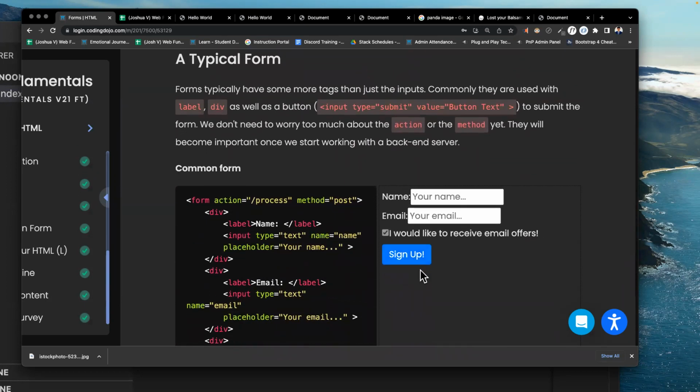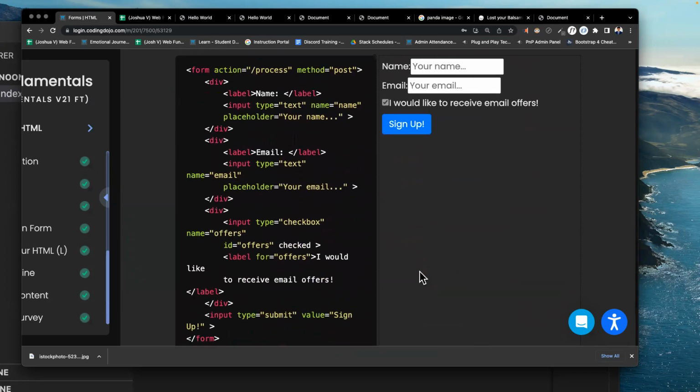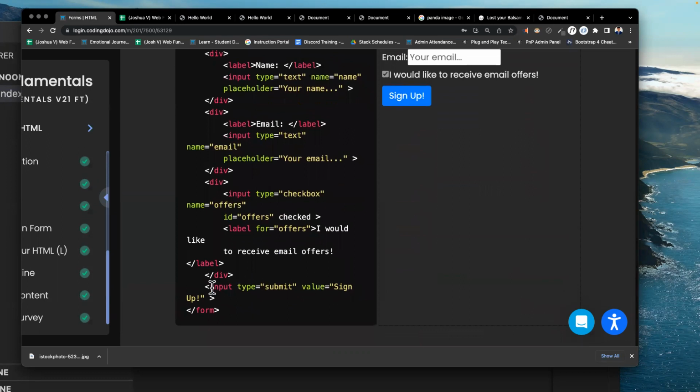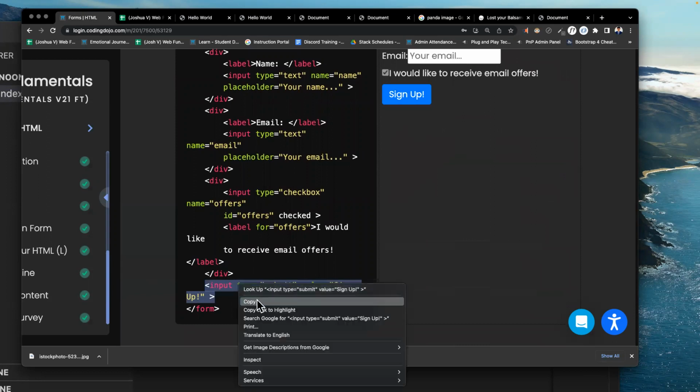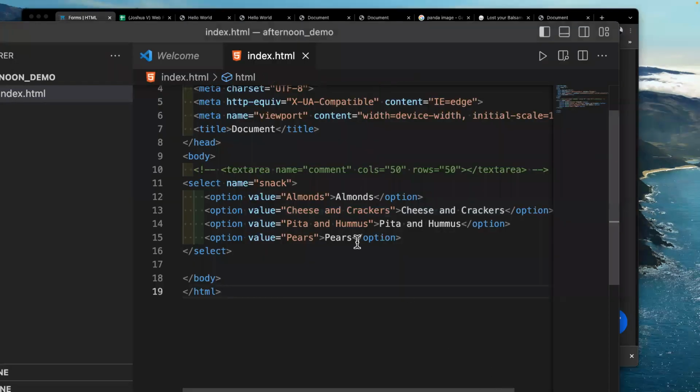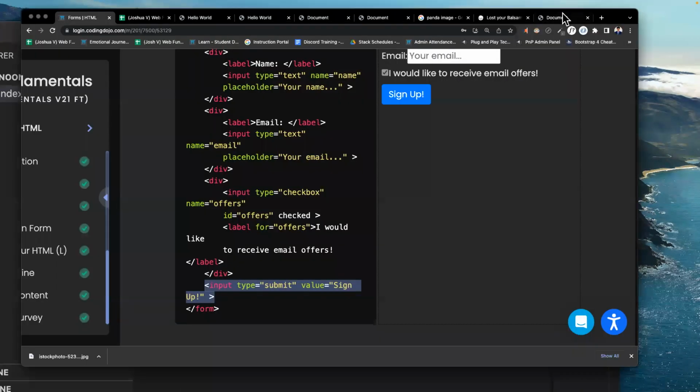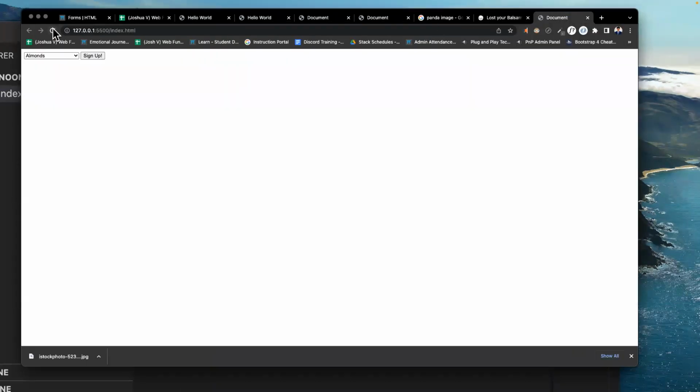And a button. How do we create a button? Input type submit. And using the value here, sign up. Let's copy this. And we can have a button on our page. Here's our button, sign up.